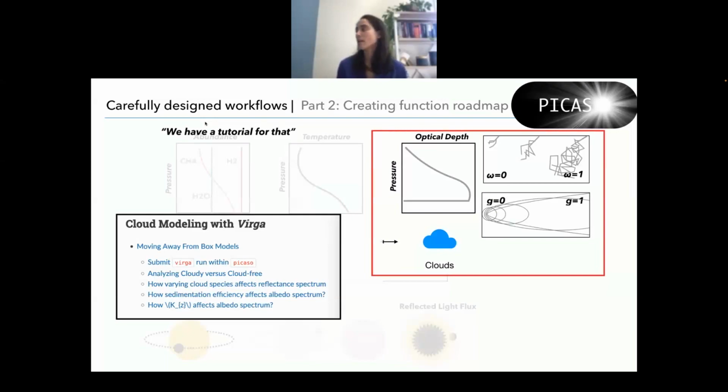And so if I were to think of a certain motto that we have within our team, it's really, we have a tutorial for that. We really try and make sure that for every single new functionality that we build, or for a specific niche within our larger code base, we have specific roadmaps to bring users really just to the things that they need within the code, even if it means being slightly repetitive.